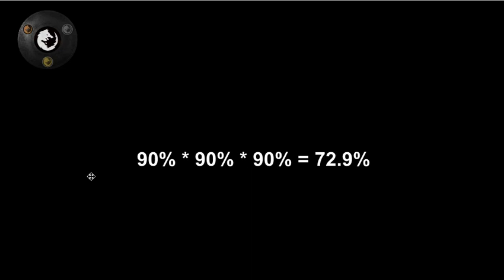Now, if only 90% of the time you actually flip the light switch. So another example, let's say your boss wants to see the lights turn on at exactly 5 a.m. So 90% of the time, you actually flip the switch at exactly 5 a.m., 90% of the time the light bulb works, and 90% of the time the electric bill has been paid and it's running. Then your boss will get the outcome he expects, or she expects, 72.9% of the time.